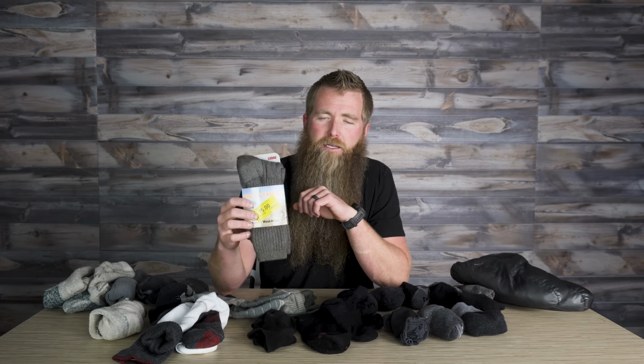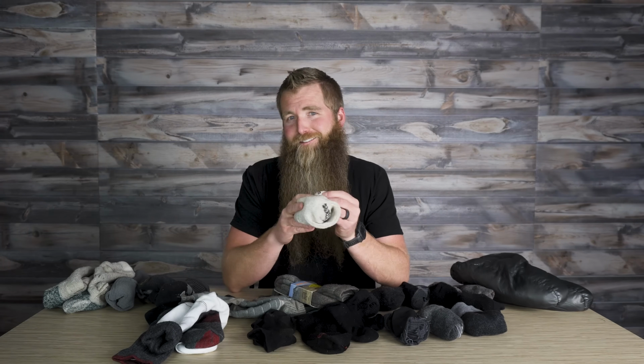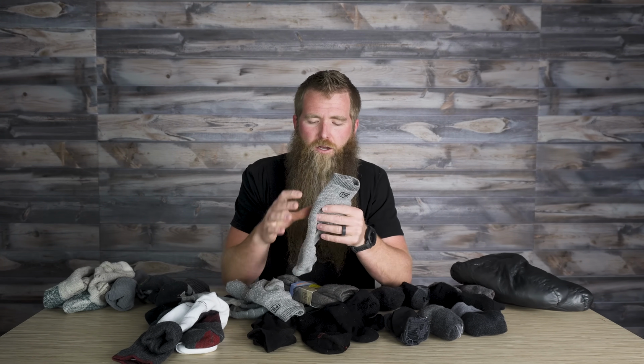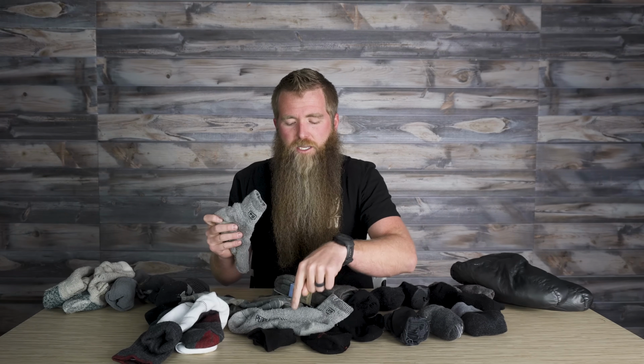And this is actually gonna be the bonus tip here in the video, is if you are on a budget, just understanding the materials can help you choose something. You'll see right here, I've got a sock that I picked up for $5. This is one that I actually bought for $3. In fact, this is a great one. It's the best brand I've ever seen. It's called People Socks. I bought these for $3 a pair, and I bought a bunch of them, and I've used them for years, actually just coming to and from the office and other places. I don't typically backpack with them, but the reason why is I knew the composition.